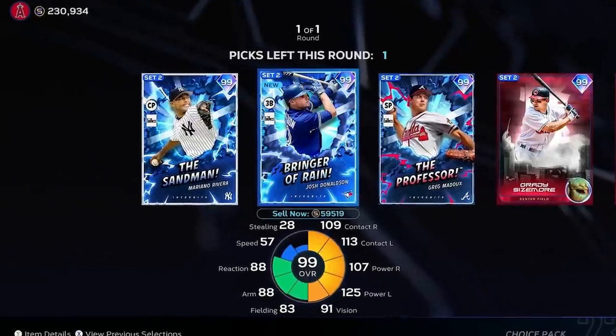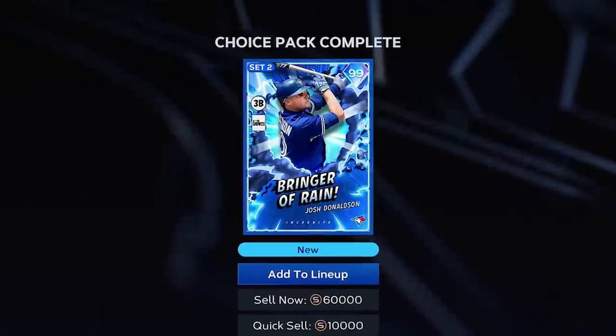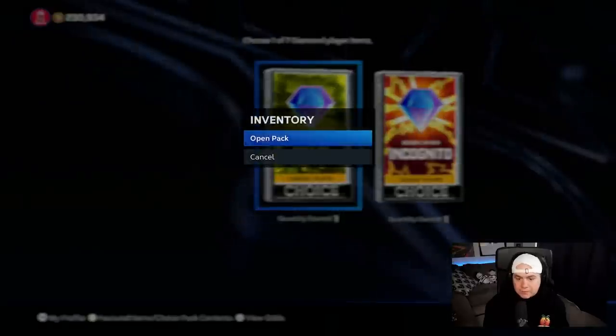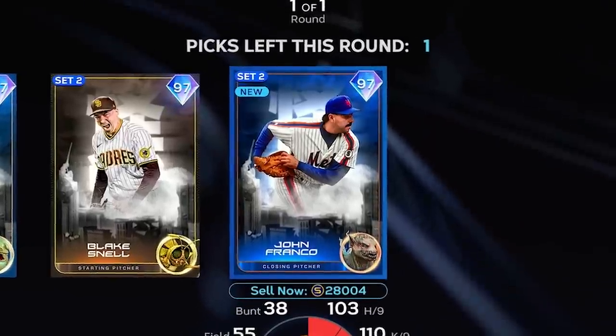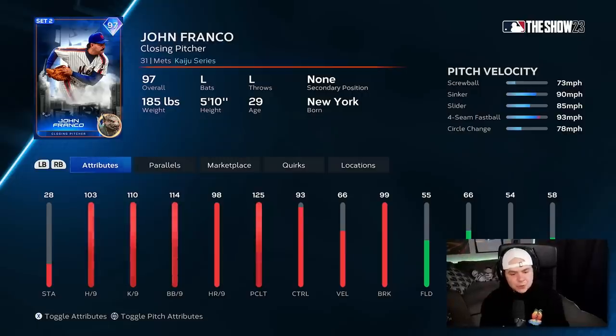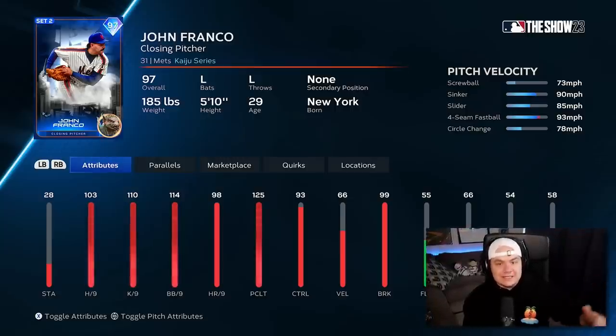But for this video, I'm actually going to take Josh Donaldson. I want to add a big power bat to the lineup today, so he's my first pick. I also have one of the Kaiju packs, and I know who I'm going to pick from this go-around. I am going to take 97 Gianfranco. This dude usually sits between like a 90 to like a 92 overall, so for him to get the jump all the way to 97 is pretty impressive.